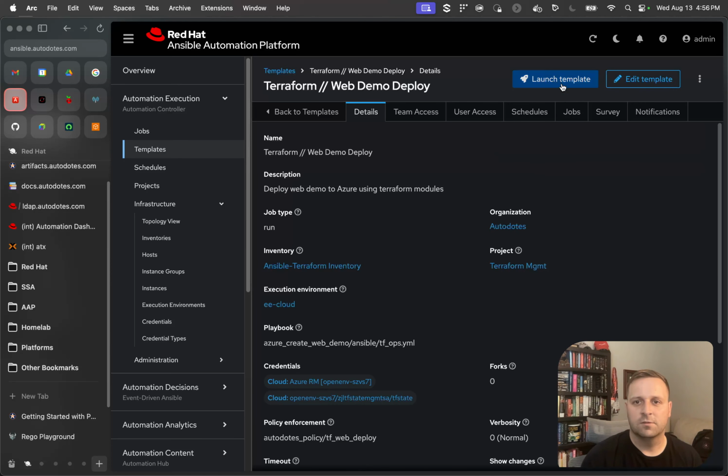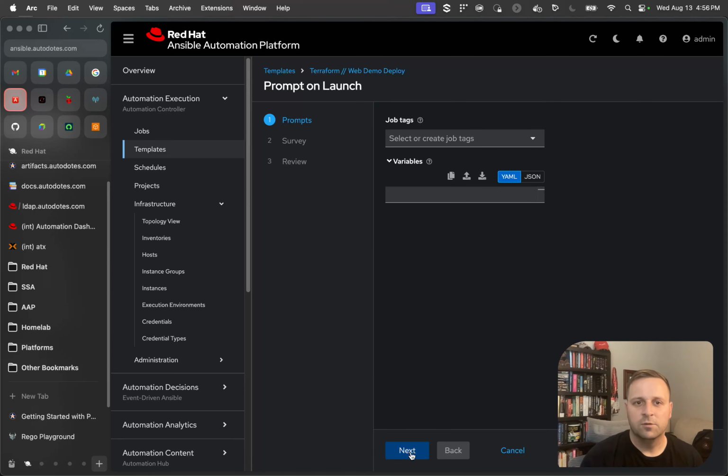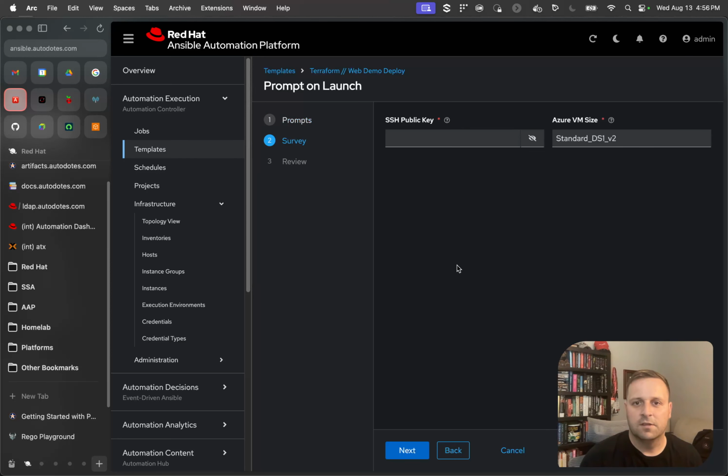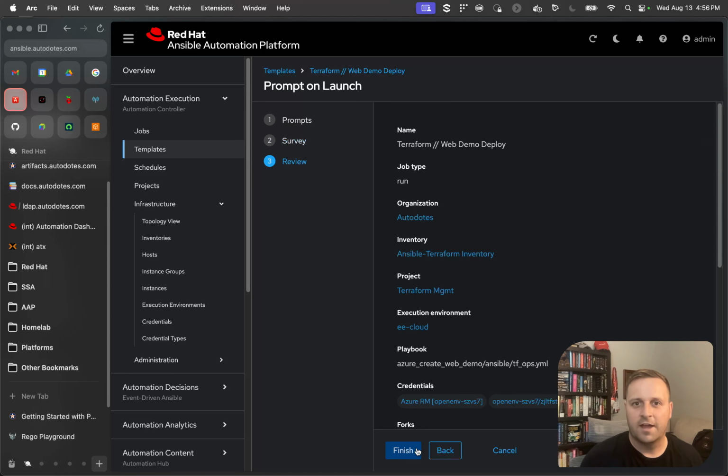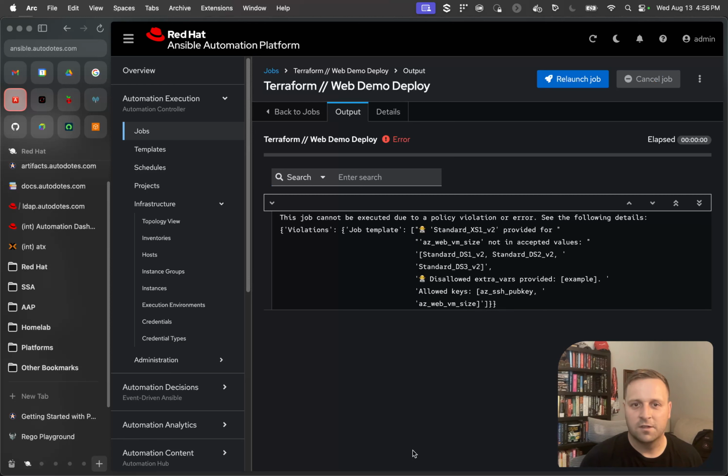So let me go ahead and click cancel. We're going to launch this. And we'll do a couple things. So first I'll put in a variable that is not allowed, right? And then we know we're going to fail here, so I put in a bad SSH key. Let's change this to X. So in theory, I should get multiple violations when this job launches. And of course I do. And that's the same message, right? We tested out in Rego Playground, and this automation is gated. So this is how you can apply policy within Ansible Automation Platform itself.